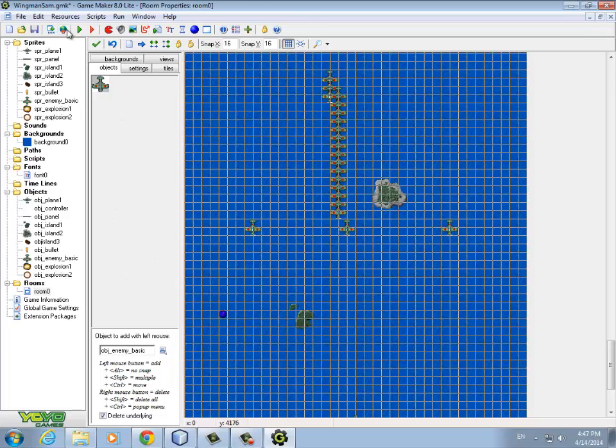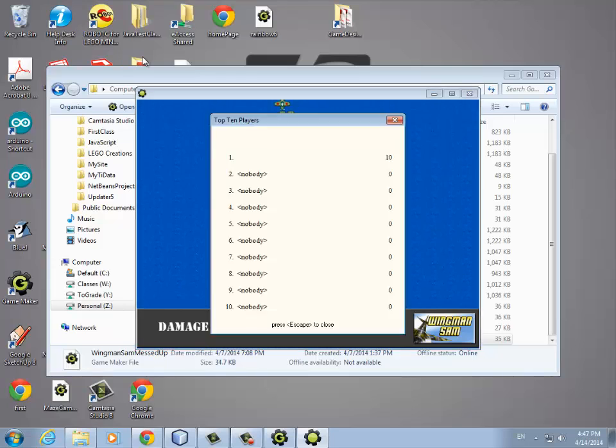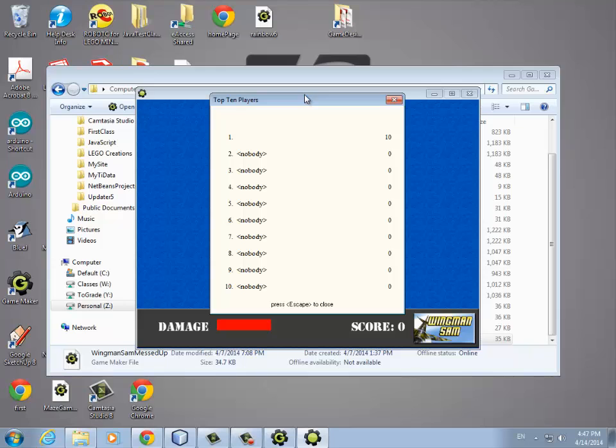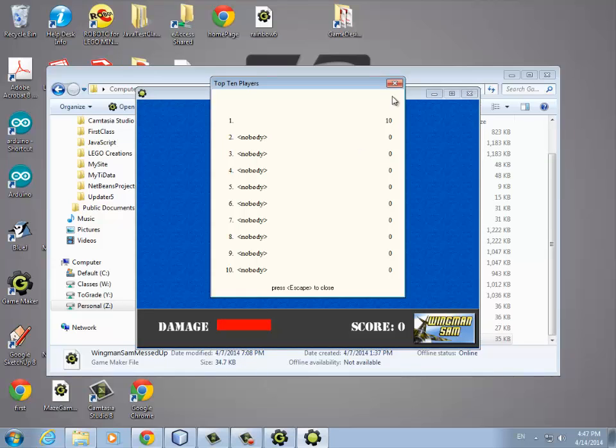And try it one more time. Flying along, hit the first plane, second. We're piling up on the damage, and then boom. We go over 100 and we get the high score screen. Don't like the fact that it covers up the score, but it kind of does in this case. And you restart. So that looked pretty good. We have our damage accumulating. Finally the game's done. Restart.